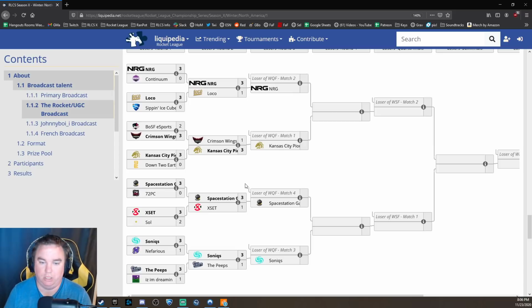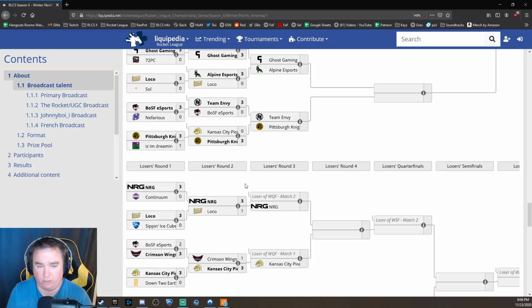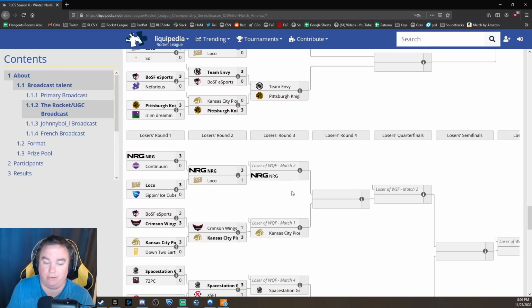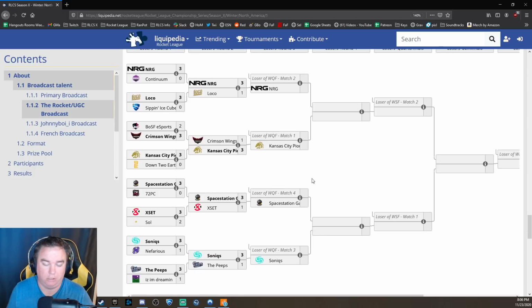So Crimson Wings, they dethrone the seeding a little bit and get some extra points. And they did pretty well earlier versus the Sonics. I believe it went to 5 games. So good on them for Crimson Wings to be playing pretty well. But they lose to Kansas City Pioneers.